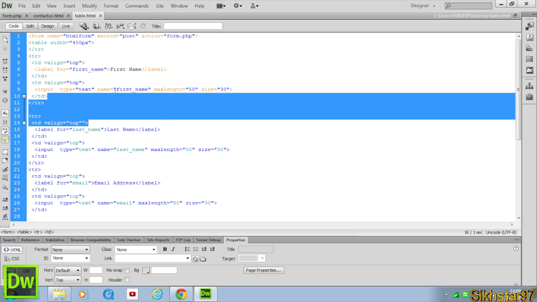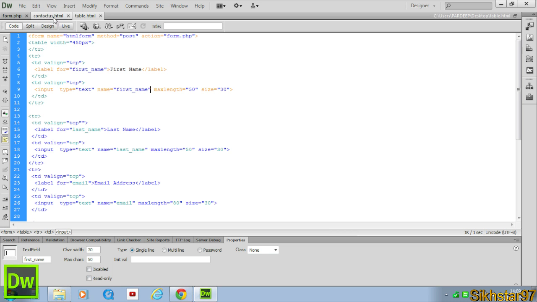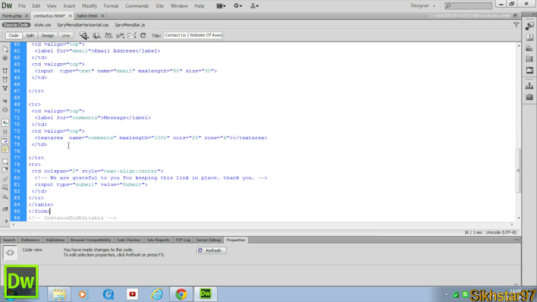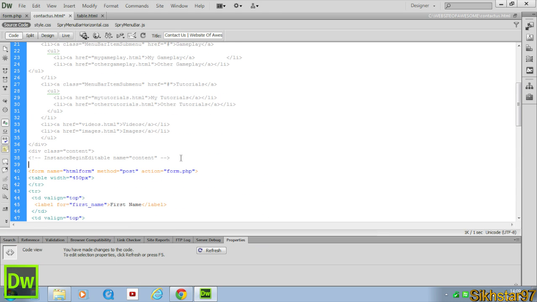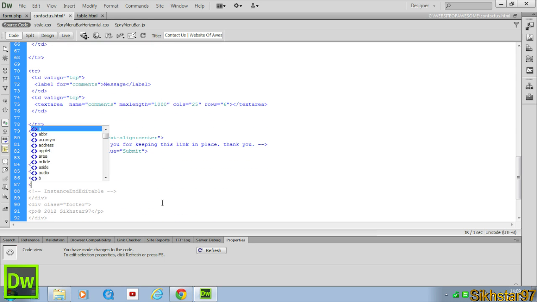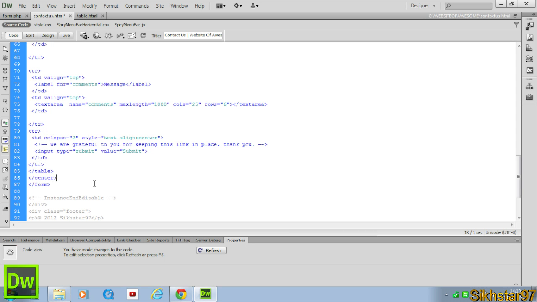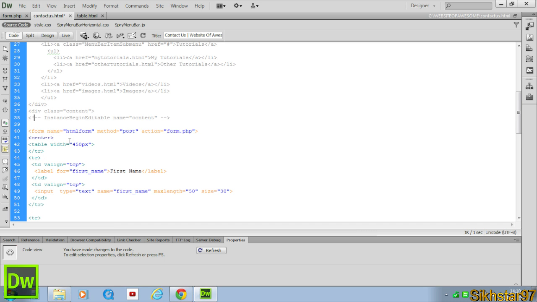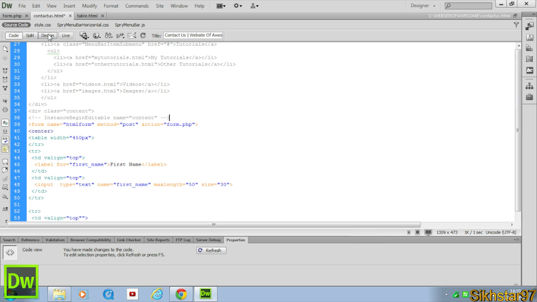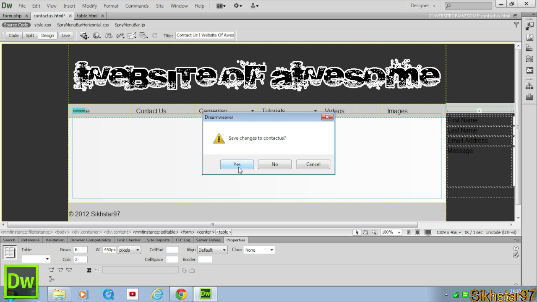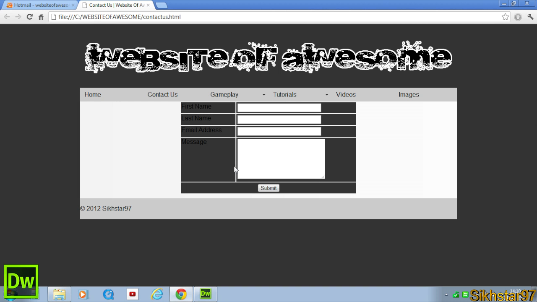Now what we're going to do is put this code into our web page contactus.html. So we're going to select it all and copy it, and then we're going to paste it into there. One thing that'll make it look better is if we center it by putting center tag, and then at the very end put in slash center. Actually, it's better if you put it inside of the form bit at the top. So if we go into design, it's not centered on here, but if we preview in Chrome, you can see it's centered.